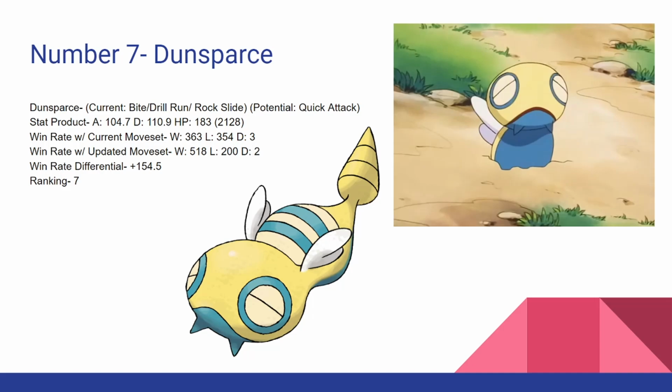So my potential fix here is to give this Pokemon Quick Attack. This would give it some faster charge, and the ability to get to Drill Runs and Rock Slides pretty dang fast. I think the reason this thing can find so much success is because it has a really good stat product. 104 attack, 110 defense, and 183 HP. It's got a really good stat product score of over 2100. The current win rate that Dunsparce has right now, surprisingly, is actually positive. It has 363 wins, 354 losses, and 3 draws.